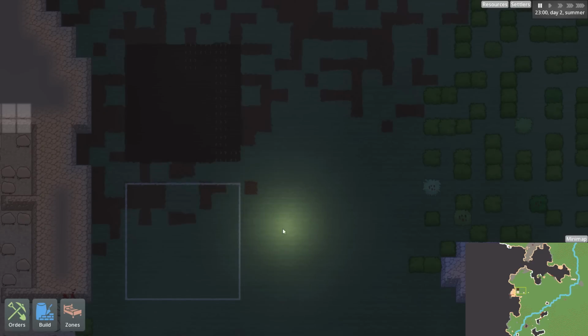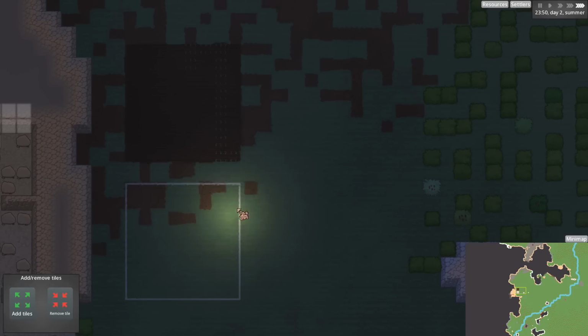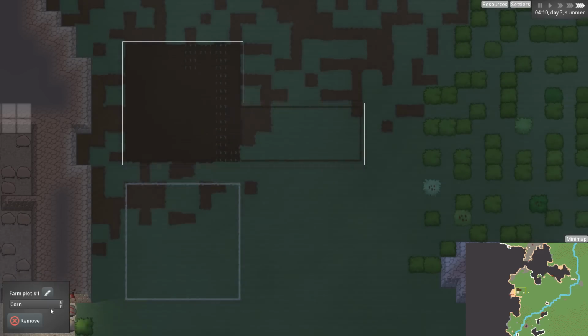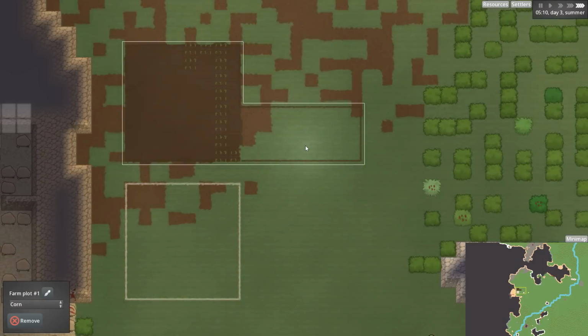We could probably set up a few more little farms over here. So we could do a 4x4 right there. We could do a 4x4 right there. I don't want these combined. That's not what I wanted. Concerning.